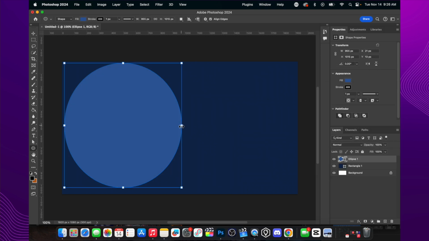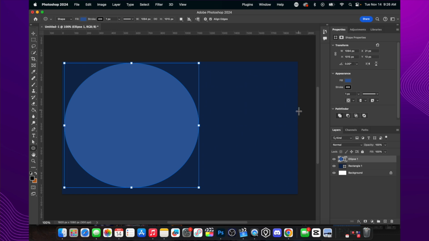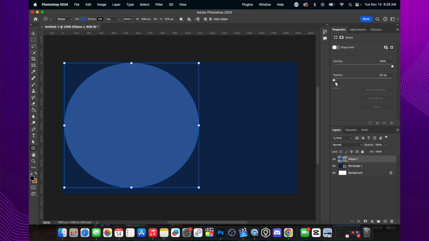Something similar to that. So right now this looks like complete junk. And what are you designing, Colin? But what we're going to do is click this button here. And in here, this masks, I can actually feather out this color. So instead of it being sharp edges, as I move this over, you can see the edges are starting to be more faded, like so.